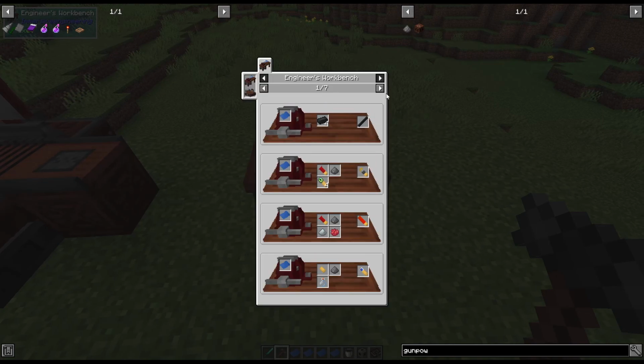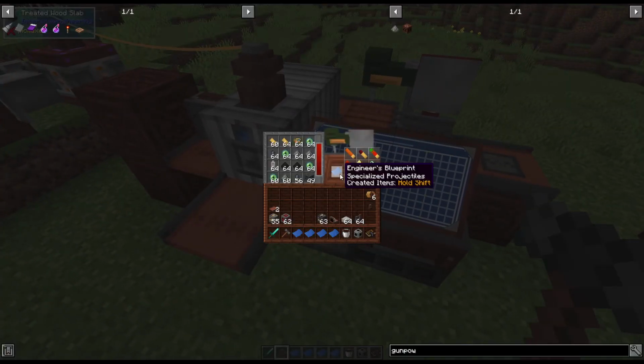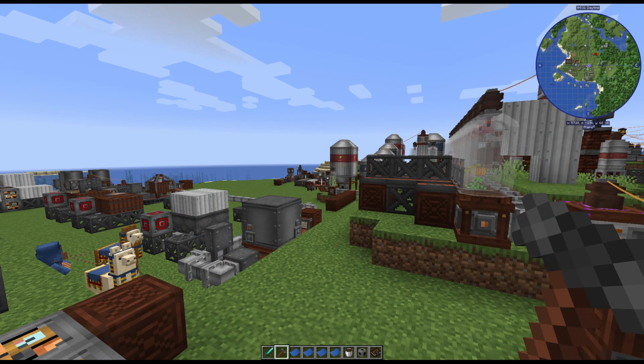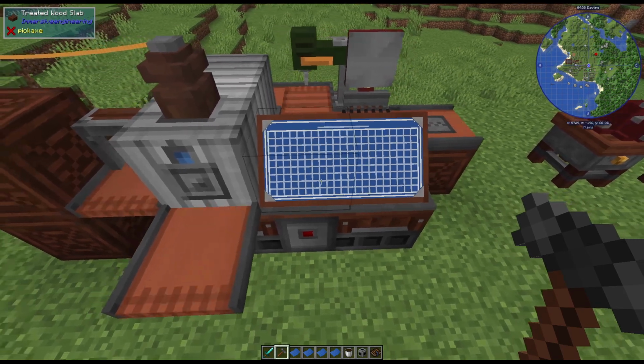But basically what you're going to do is you're going to have these blueprints. You're going to put a blueprint in to make whichever recipe it is you're going to make. And then you're going to make sure and put those ingredients in. So for instance, I have the projectiles blueprints, but there's also components, arc furnace electrodes, common projectiles, and metal press molds, which I don't think you're going to use quite a bit in here. I mean, honestly, I think because you only need one to use it on the engineering press. So I don't think you would really use that in there, but that's just my opinion.